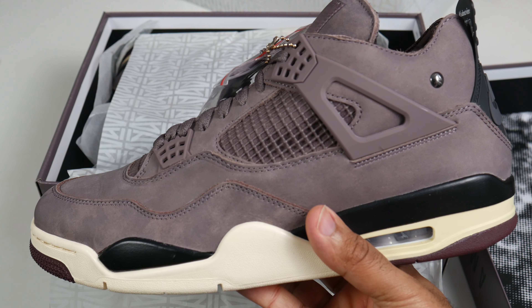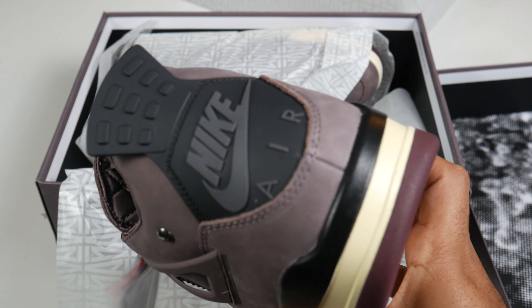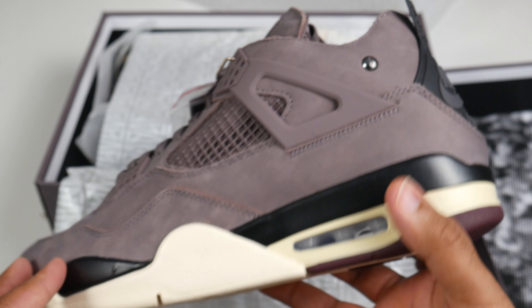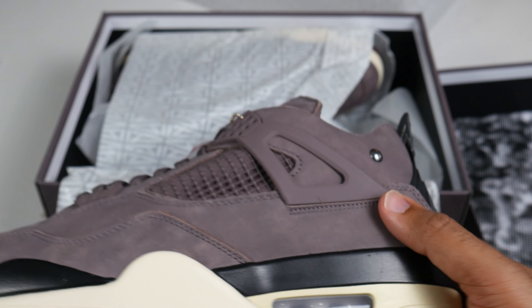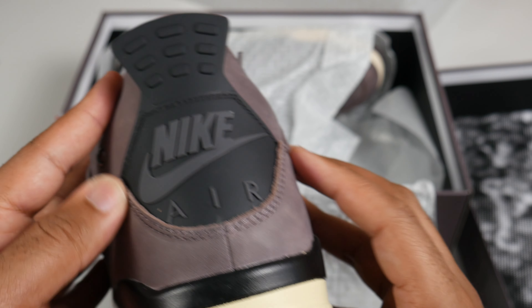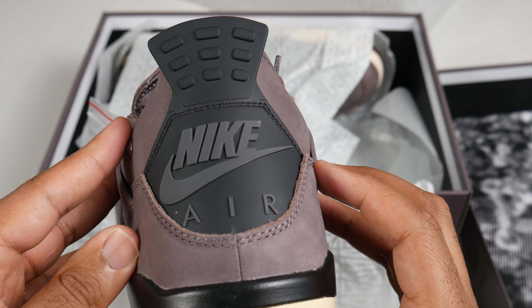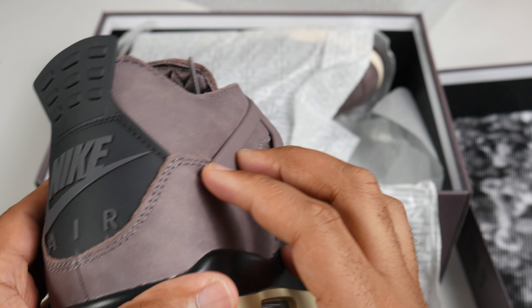Getting into the most important part — moving the tissue paper aside — we have the Air Jordan 4 A-Ma Maniéres, and these are super nice. Oh, I actually didn't even notice this — the purple on the bottom, the violet, is different from the upper. That's a nice contrast going on there. We also have the Nike Air on the back tab, which is something you don't really get on most Travis Scott Jordans.